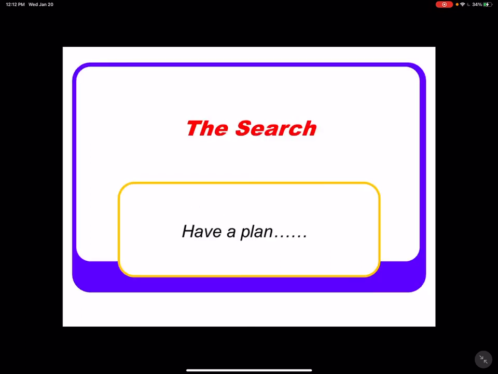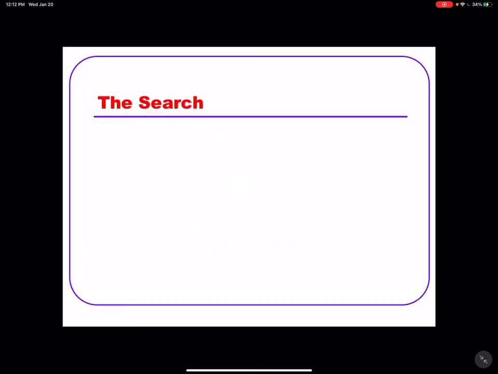So the literature search. The most important thing is to have a plan. Don't just walk into the library and think, well, I'm going to find some articles. That's the easiest way to get completely distracted. Kind of know what you're looking for. So have an idea about your question. You don't have to have it formalized yet, but you want to have a pretty good idea of what variables you're interested in and how you're going to look for your question.